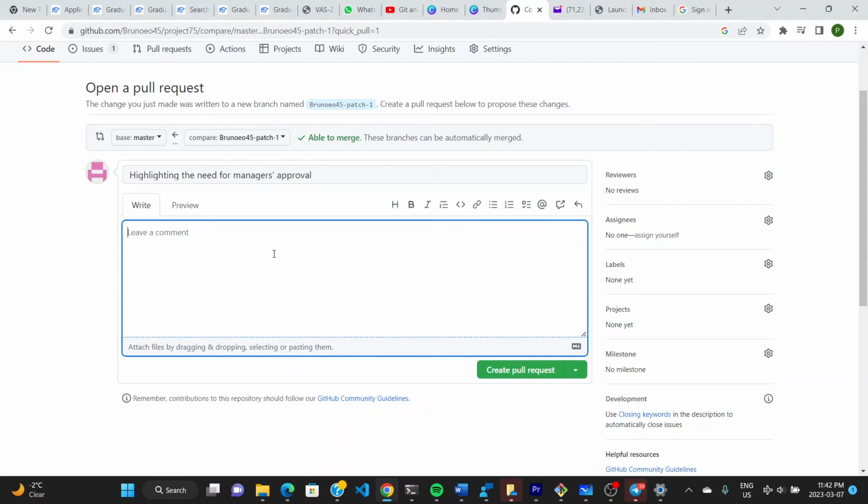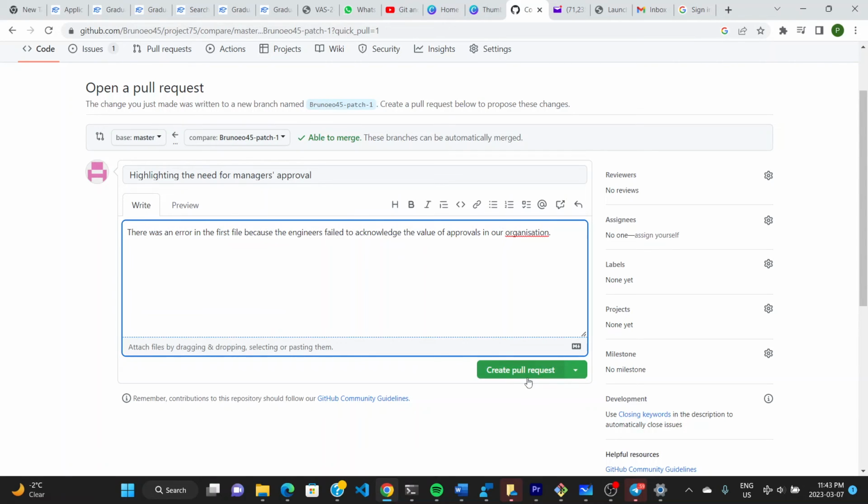Okay, let's say there was an error in the first file because the engineers failed to acknowledge the value of approvals in our organization. So you can write whatever makes sense to you.